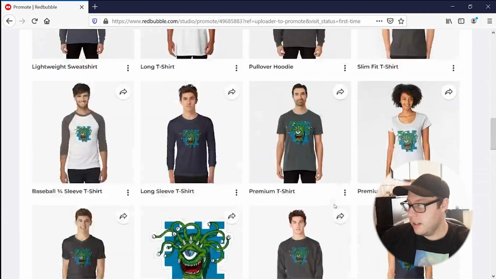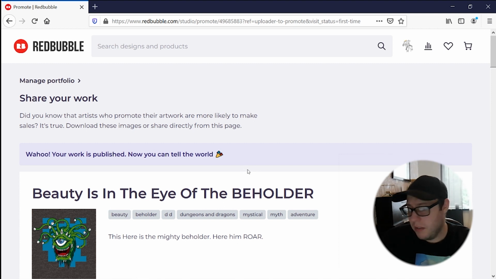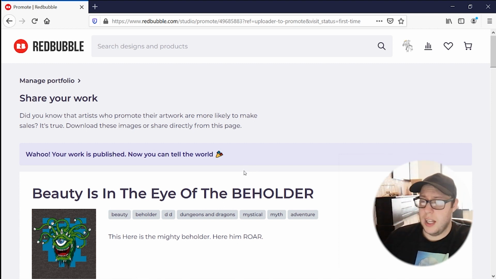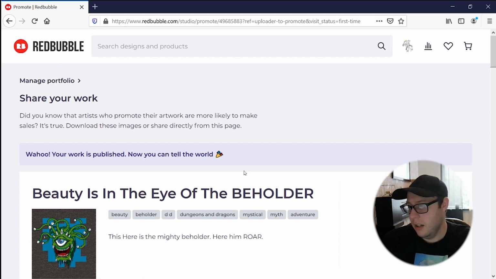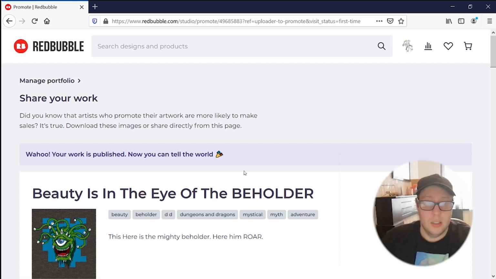So that's it. That's how you add your artwork up to RedBubble. I think you can also use the same dimensions on Amazon. I think they're slightly different for some of the t-shirts on there, but it's close enough, so you don't have to redo it. Well, that's it. At the end of the day, it's easy. It gets your work out there if you want it out there, and it gives people a chance to support local artists.